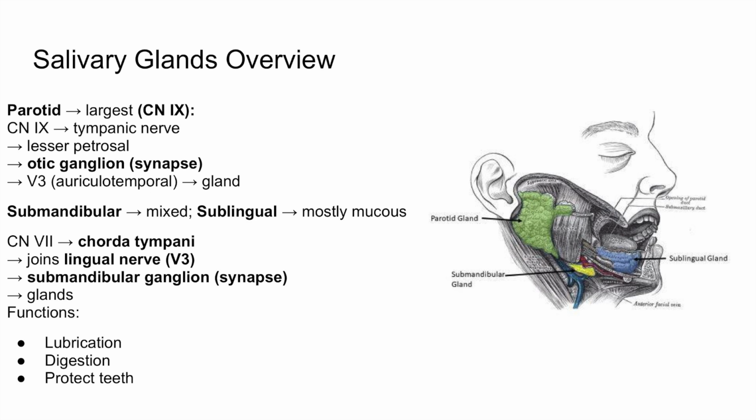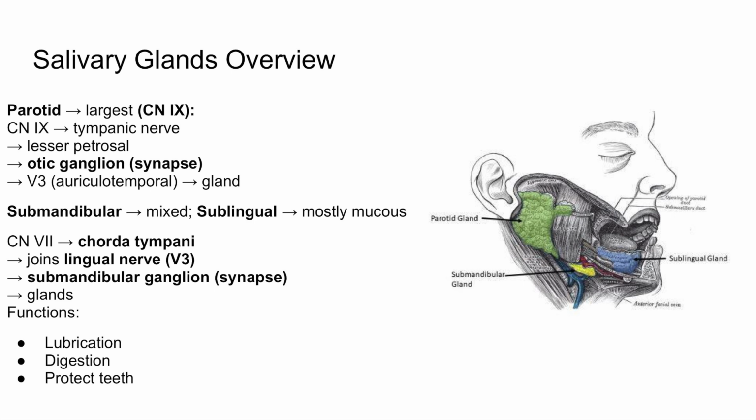The gland type also matters clinically. The parotid is mostly serous, the submandibular is mixed, and the sublingual is mostly mucus. That translates to function, so watery enzyme-rich secretions versus thicker lubricating mucus. When something goes wrong, like nerve damage or gland dysfunction, you'll see dryness patterns that reflect which pathway is affected. For example, damage to the cranial nerve 7 proximal to the chorda tympani can reduce salivation from the submandibular and sublingual glands, while a lesion affecting cranial nerve 9 pathways impacts the parotid specifically.